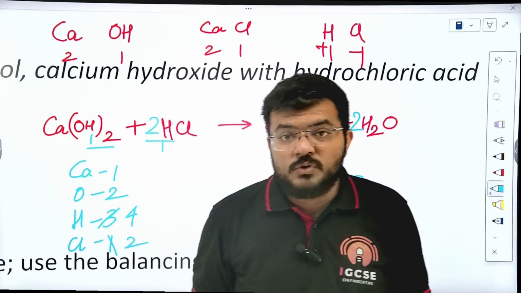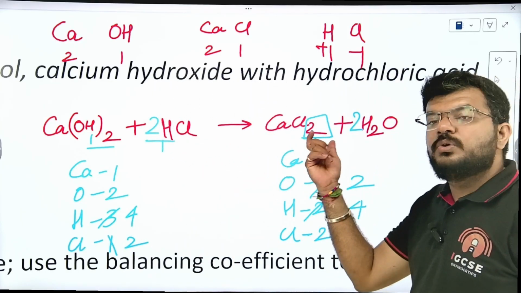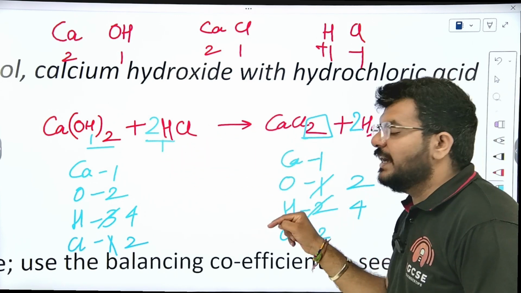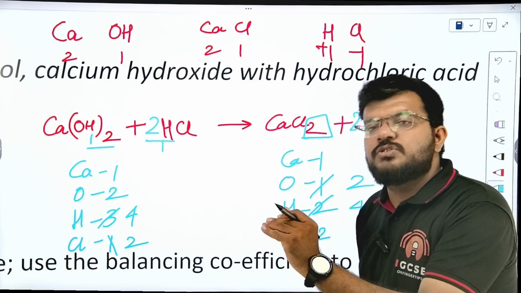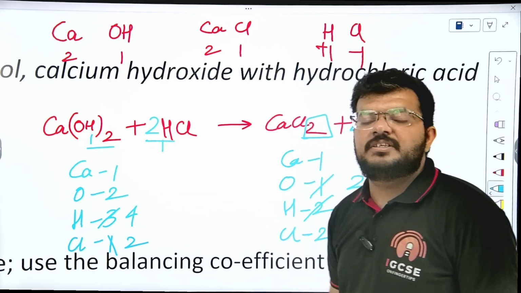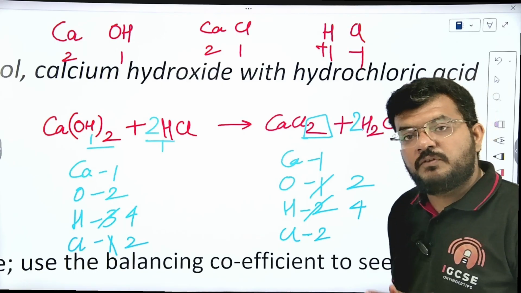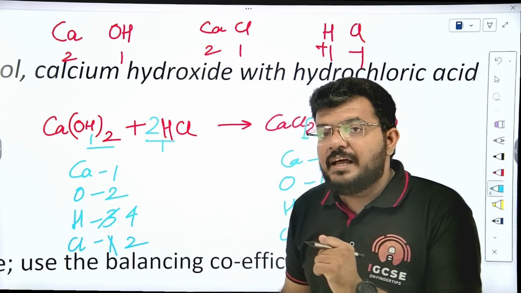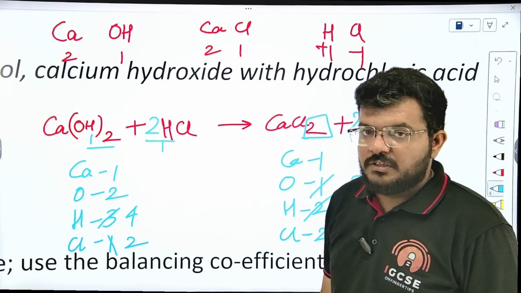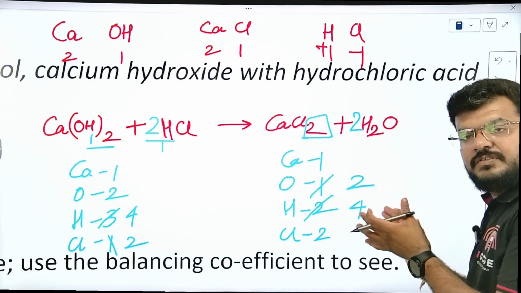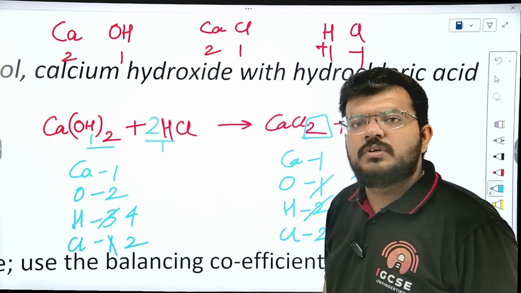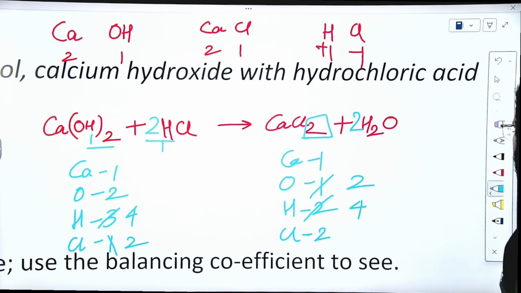Now what generally happens is, you might think that, okay sir, you know how to balance this, so you started with the right element. How to pick the right element? I picked chlorine because I have to write a 2 over there. Everything else comes from the fact that I first identified which needs to be balanced, right? You might think, sir, you could have started with hydrogen, but hydrogen is available in 2 places over here. If I start with hydrogen, the first question I'll have to answer myself is, which of these compounds do I start the balancing with? So start with something where it is clearly visible that this has to be done, and then you will find a chain where you keep on solving it and you will find the answer, right?